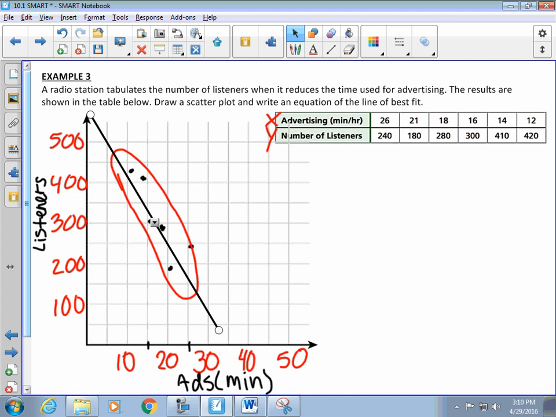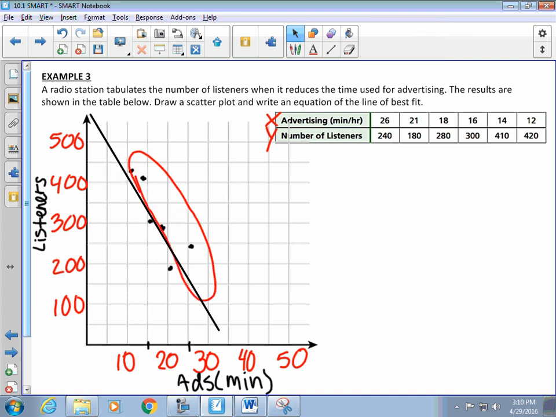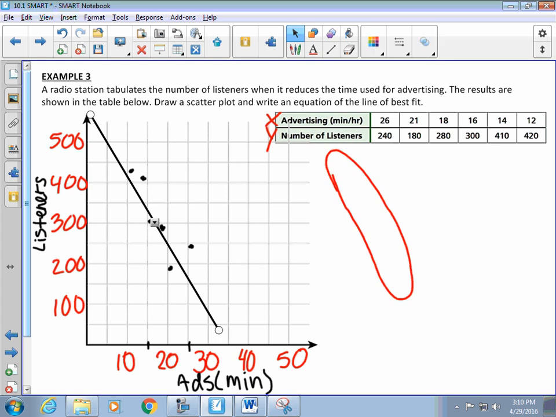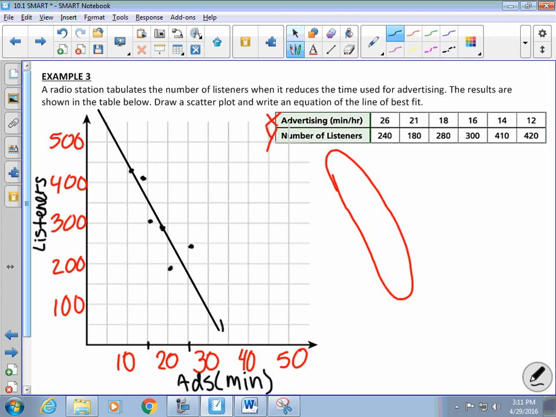So not too bad there. And then I'm going to get rid of that circle. Now, as I look at that, it's still not quite good. So a line of best fit is going to take a little bit of practice to make sure it's the best that it can be. So as I look at that, that's a pretty decent line of best fit. It's going to show me essentially what all of the data is showing me. And so we have our line of best fit. We have our scatter plot.